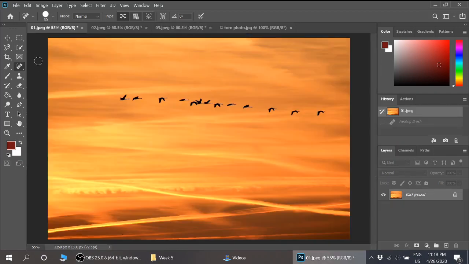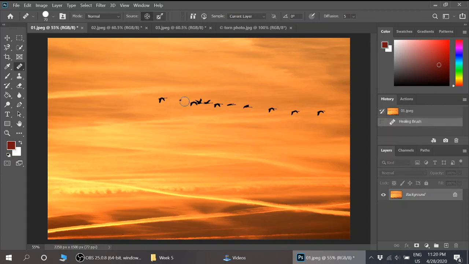Now let's try the other similar tools here. This one is the healing brush tool, and you need to hold the Alt key on the keyboard and then pick the source that you want to copy from. For example, I hold Alt and click here. This part will be my source, and I want to paint over the bird, and then the color from the source is copied and pasted to the destination here.